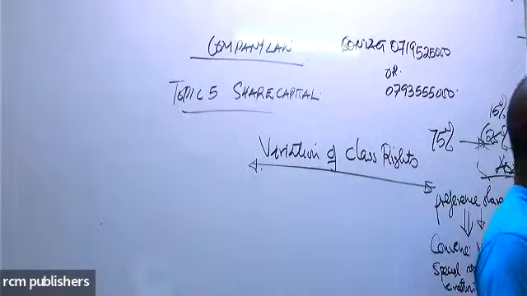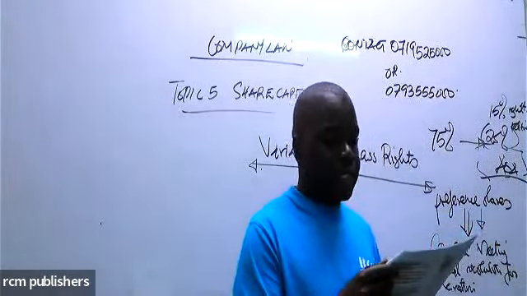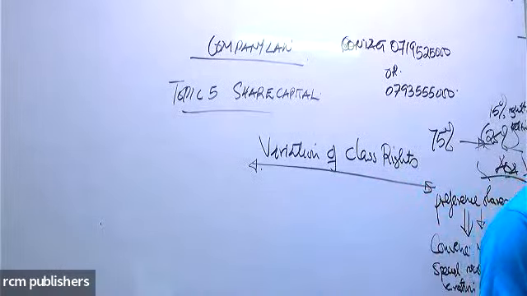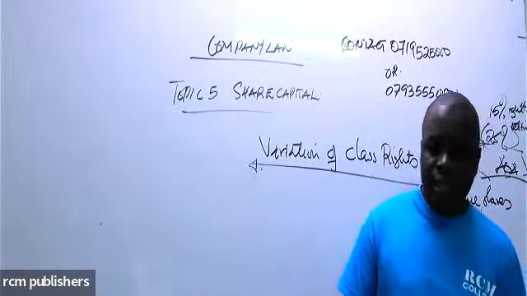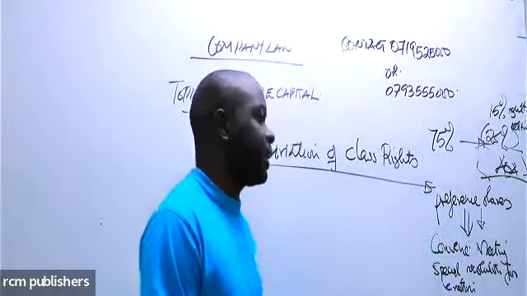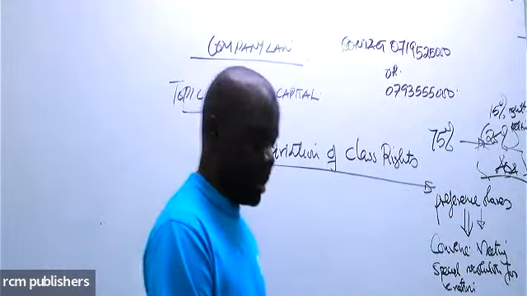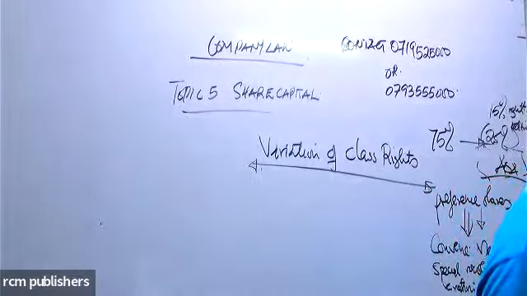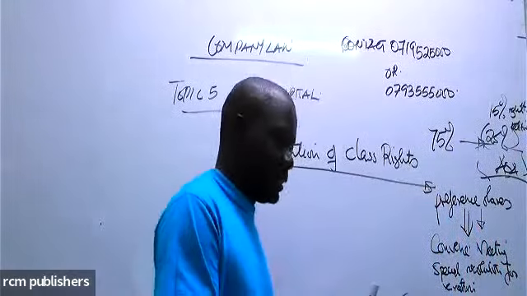So if a company fails to comply, the company and each officer of the company who is in default commit an offense and on conviction are each liable to a fine not exceeding 200,000 shillings. So that's basically the procedure of variation of class rights. Variation of classes, the examiner can ask about it in 3 months or maybe 4 months. So you need to be able to remember what the judge has been able to say about class rights.